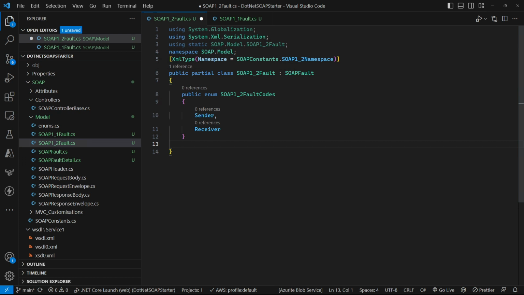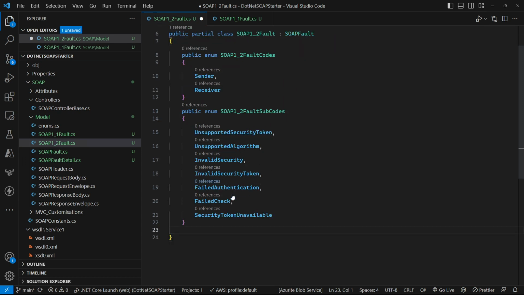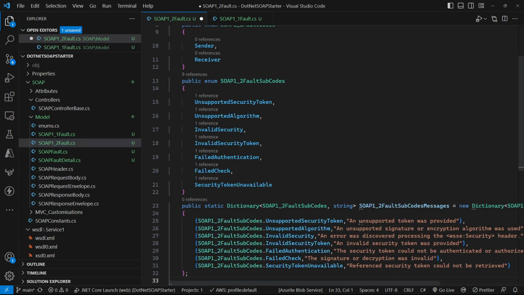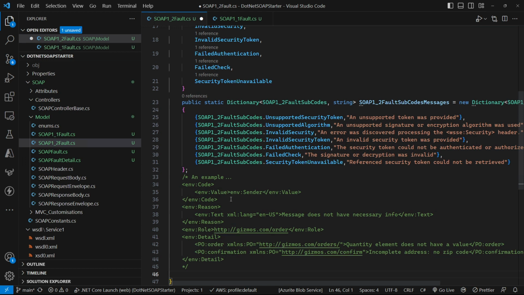And I'm also going to add in some placeholder fault codes for a sub fault code. And these are really around security, which we'll get to in another tutorial. But we're going to put the basics of some of this in here. So these are security kind of error codes that you would put into a sub fault, and these are the text that go along with those particular error codes. So then let's just put in an example so that we understand what we're doing here.